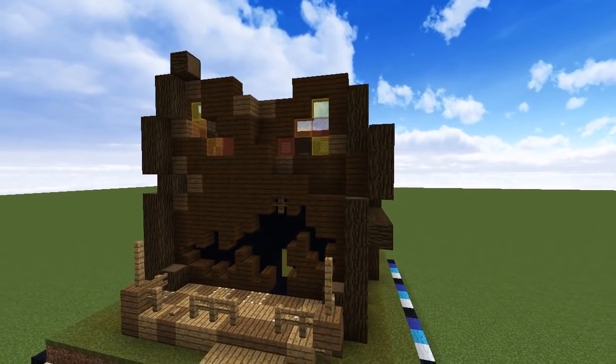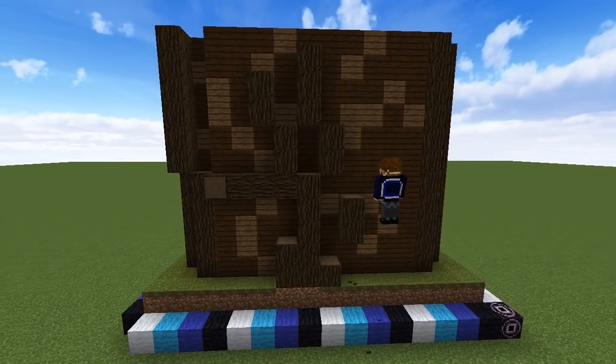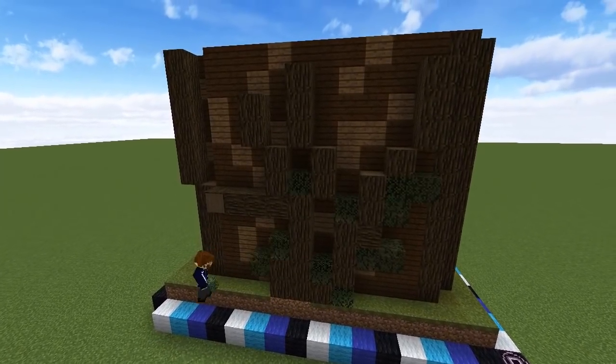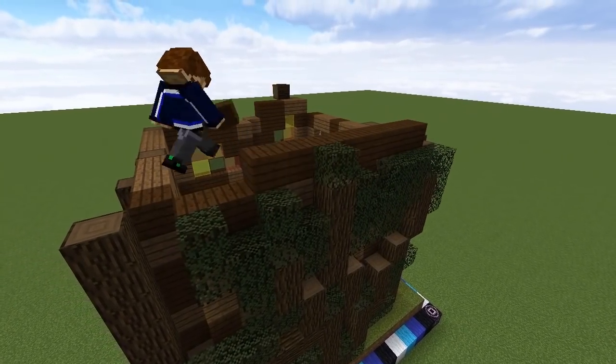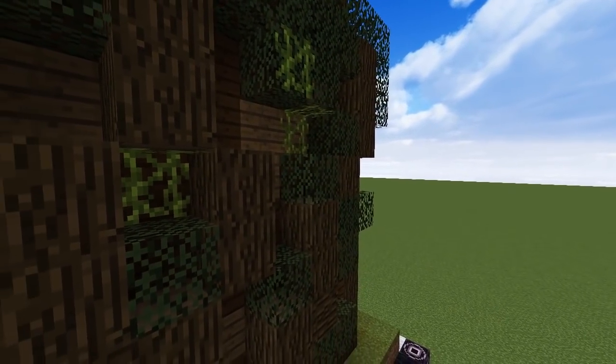On the back of the house, we're going to add a kind of flat tree, using the logs to make a branching tree shape, like so, and then adding leaves around it. This can grow up a couple of blocks beyond where the wall currently ends, because we're going to raise the height of this back wall so it meets the roof later. You can even add some vines here, if you want it to look more overgrown.